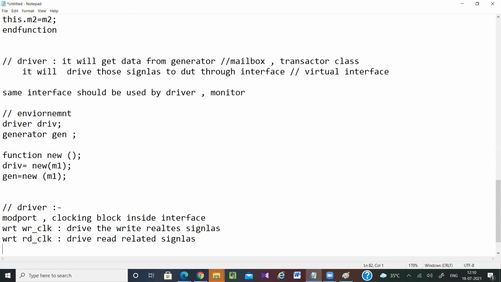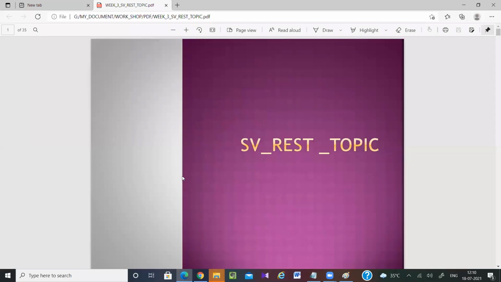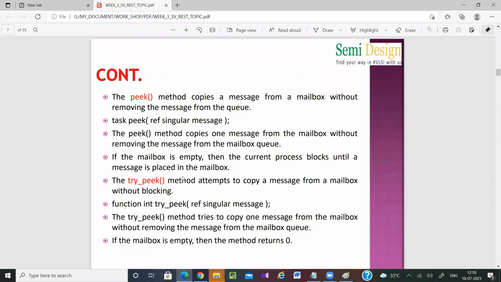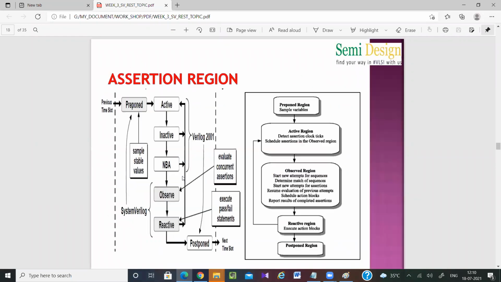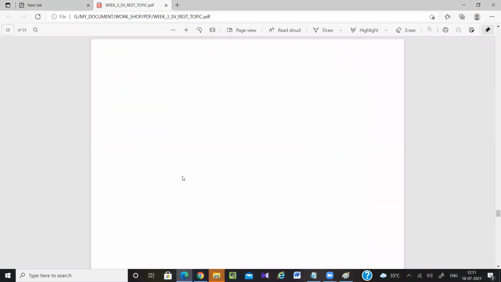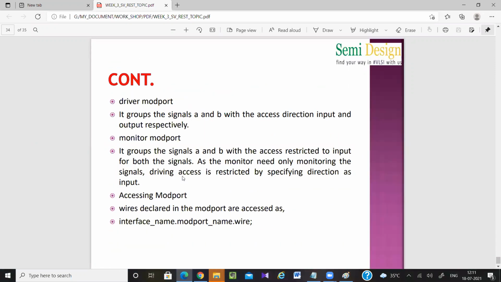Okay. So up to this, the important thing is the mailbox. Just go through the theory of the mailbox, whatever I have explained today. Here I have written the mailbox theory, and the code I have given. Assertions, no need to go through right now; whenever I explain assertion and coverage, you can go through it. And again, go through this clocking block part. Tomorrow I will be explaining the driver plus monitor, these two parts.